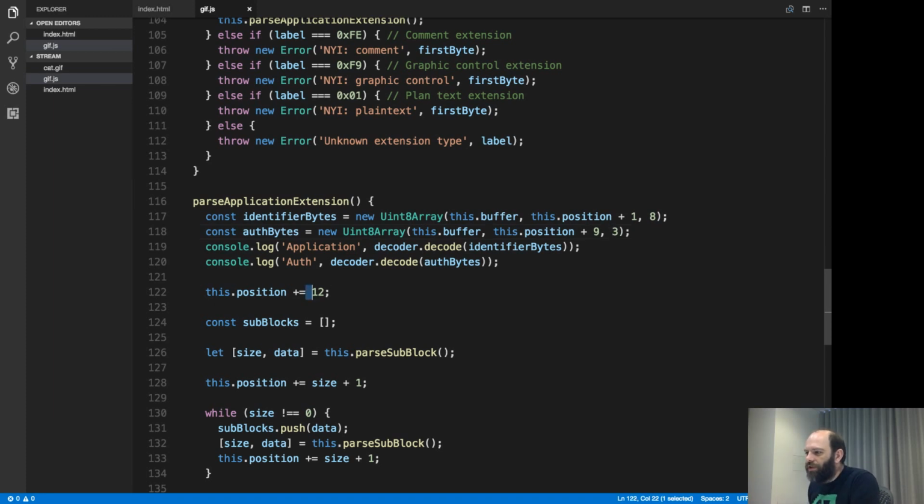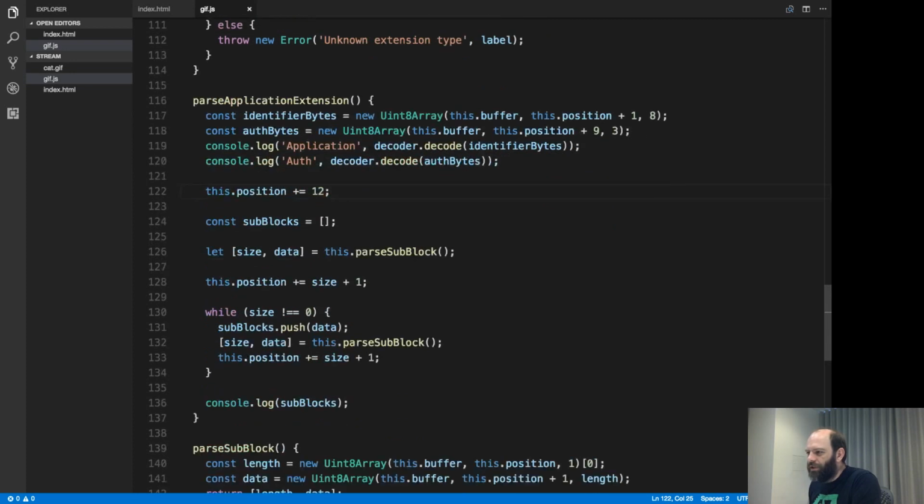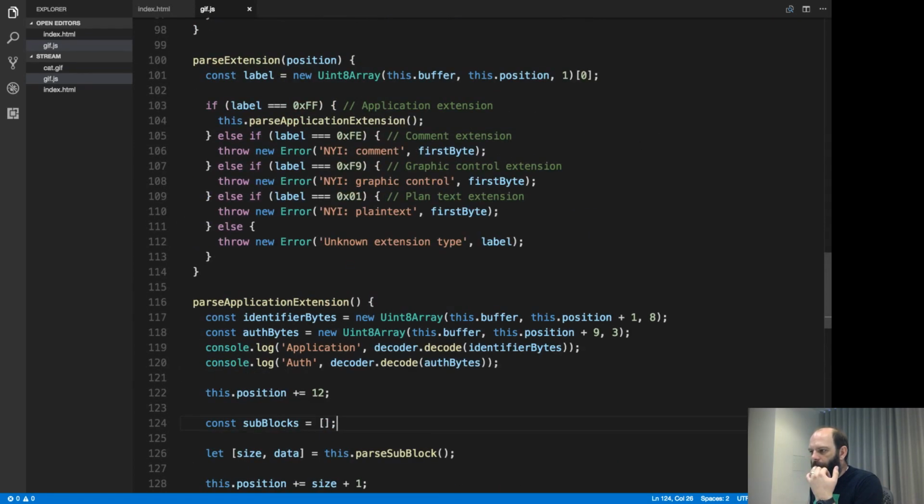Maybe I shouldn't be adding 12 here. Parse application extension. So we're reading the label, and I'm not updating position. So let's do that.